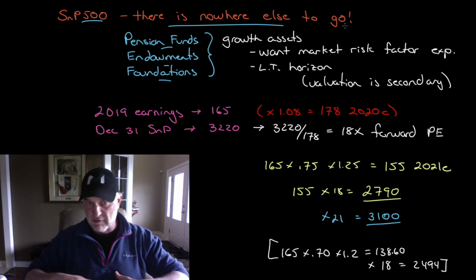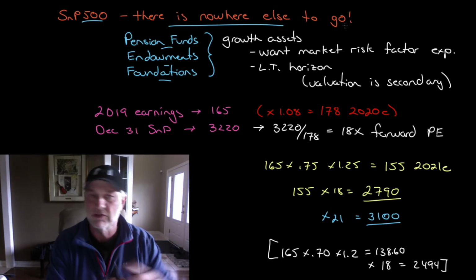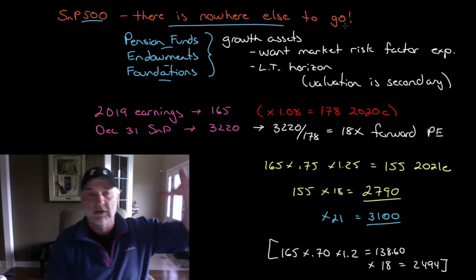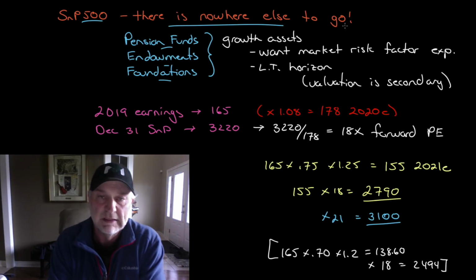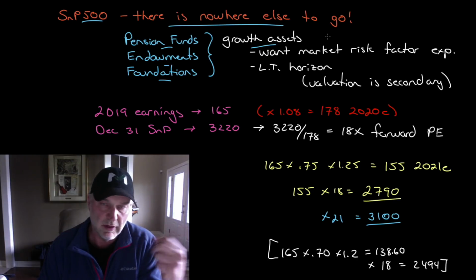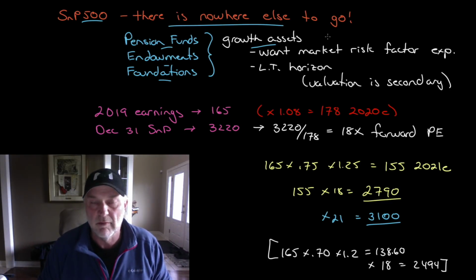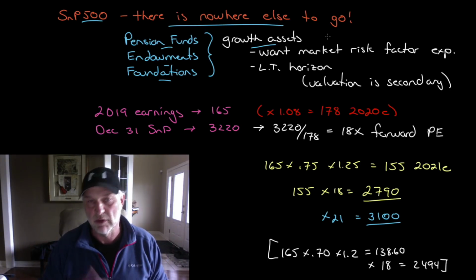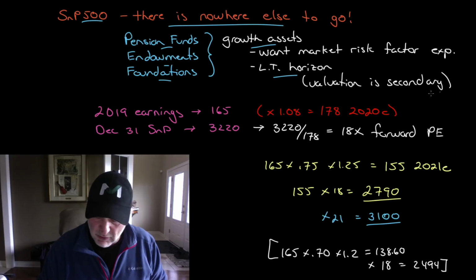With the sell-off, bonds really went up and equities went down. So for most of these institutional investors, they were now overweight bonds and underweight equities. They had to pare down their bond position, and that cash went into equities, which then inflated those particular assets. They need exposure to growth assets, and they're going to get it either with publicly traded equities or with private equity. Many of them might not have the expertise to evaluate private equity, so they're going to stick with public equities. And they're probably going to want liquidity in their equity position. Where are you going to get liquidity? Large cap stocks. There's the S&P 500, right? They've got a long-term horizon.